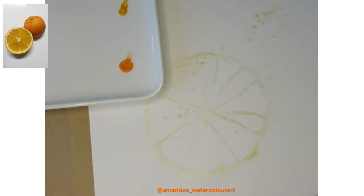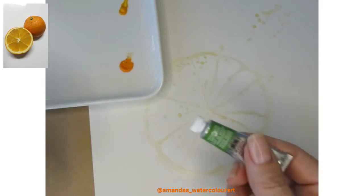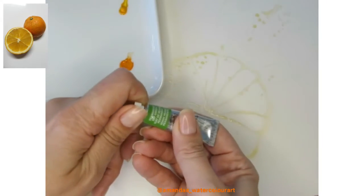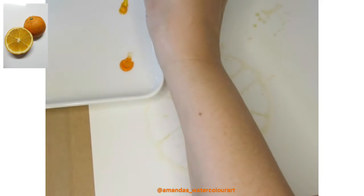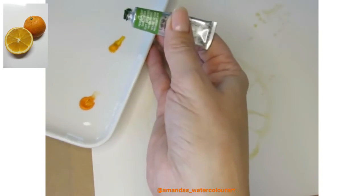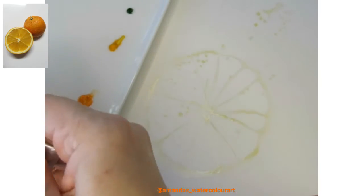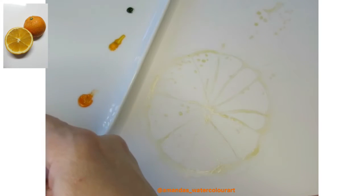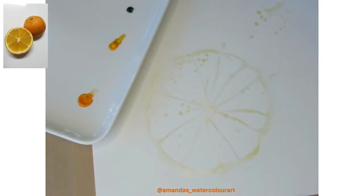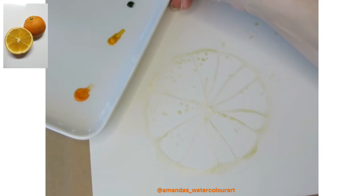And I'm just using a little bit of sap green for the top part of that orange where the stem used to be. Just want to move the plate so you can see all the colors. So you just need a little bit, because as you paint and you finish your painting, you can just add a little bit more paint on your plate. So that's how little paint you need to finish this orange.